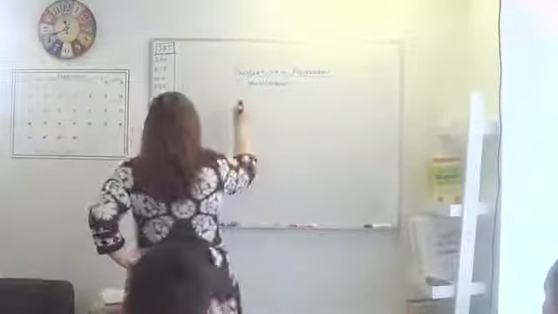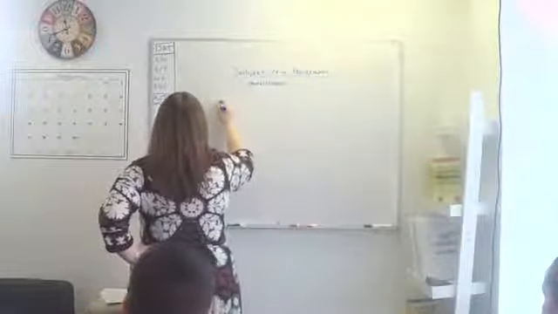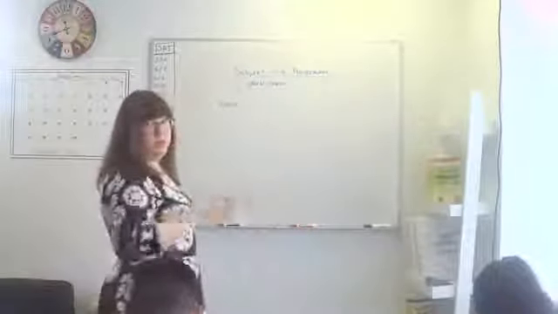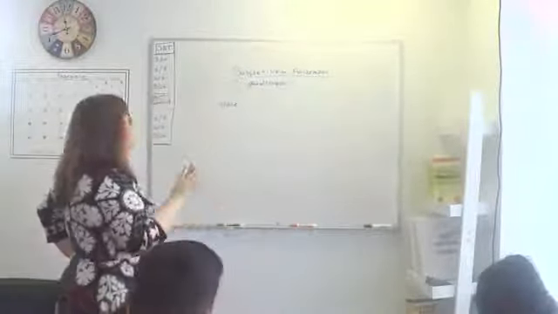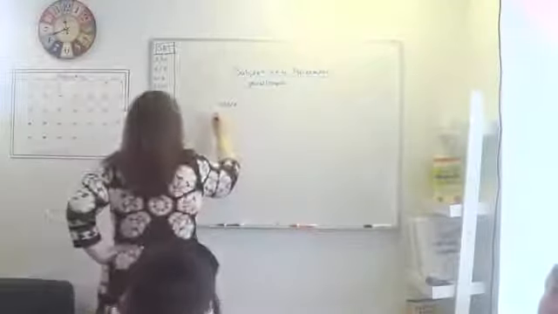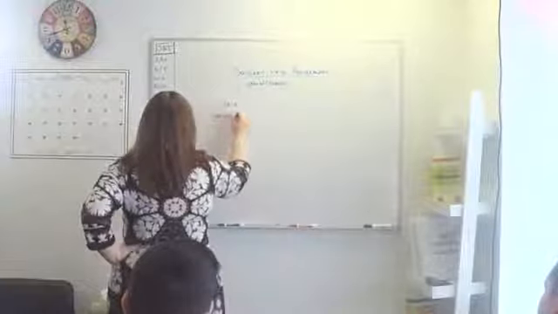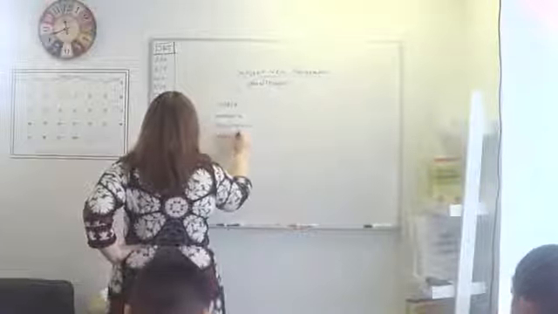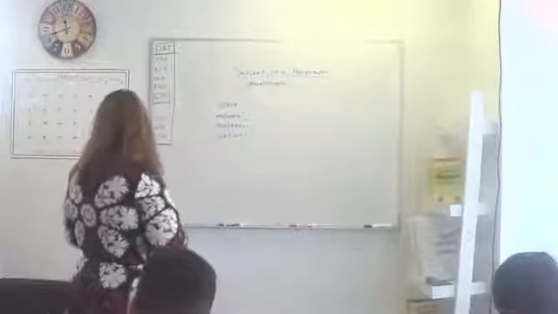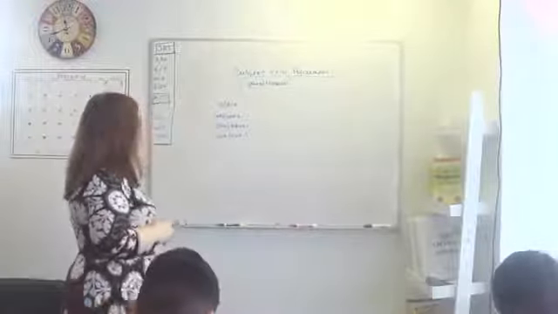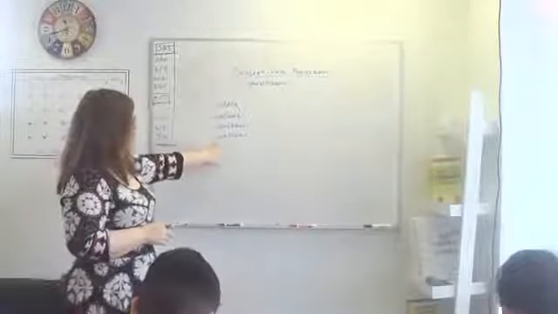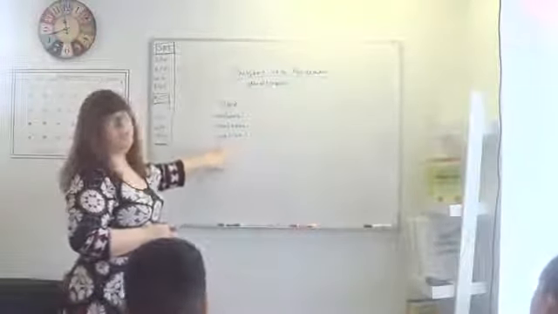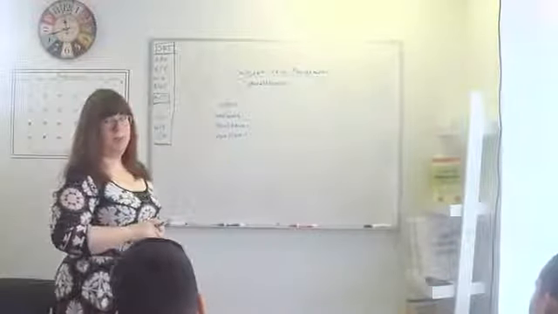So the first step is learning how to recognize that it's a subject-verb agreement question. So you're going to see these pairs of words or verbs in your answer choices. And this will be a clue that it might be testing subject-verb agreement. So we've got is, are, was, were, has, have, or any other verb pair where it's the same verb in the same tense, but one ends in an S and the other doesn't. These are very strong clues that this is subject-verb agreement.